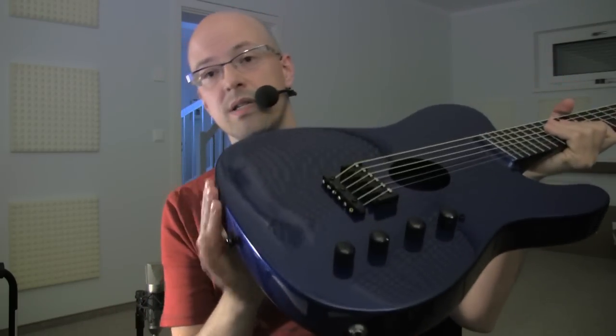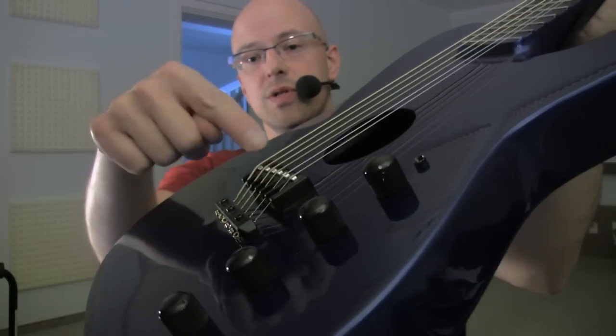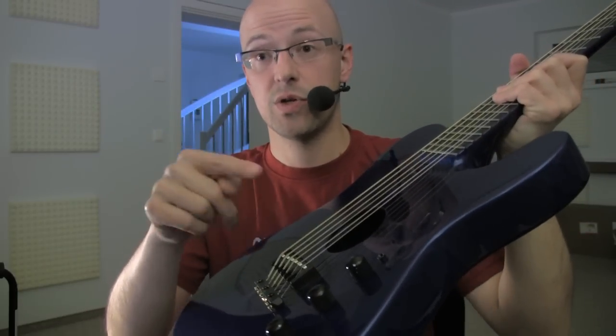Nylon strings, the more perceptive of you might have noticed, these are steel strings. More on this later. First, a rundown of the basic features. As I mentioned, Tele-style body completely hollow, strap lock, piezo bridge individually adjustable, including volume. There are six small pots in there for adjusting the volume of each string.